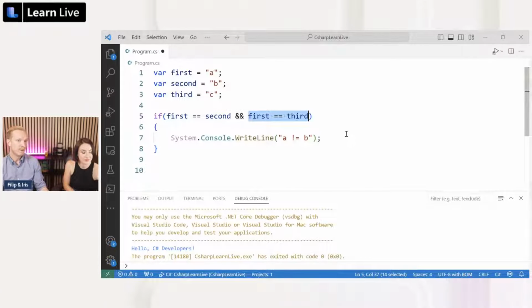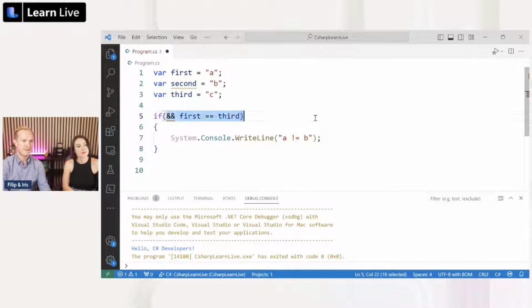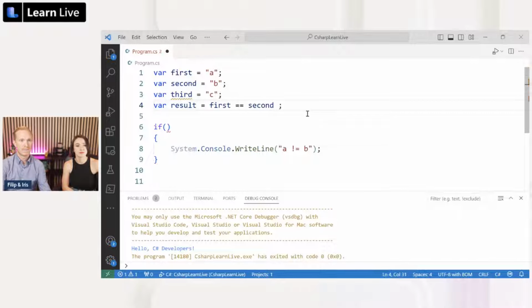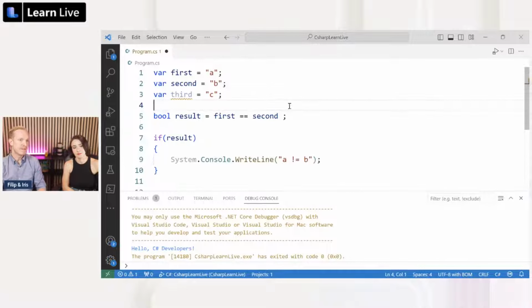So what we can also do here, I'm talking about true and false quite a lot. In fact, the input to this if statement here, that kind of looks like a method call, which it is not, but it looks like one, we could think of this as being an input where we have to pass something that evaluates to true or false. So I could, in fact, take this portion here. Let's simplify this a little bit and say var result. And this here will now be a Boolean. So the result of the expression first is equal to second is what I can have as an input to my if statement, which is quite nice. So now I can make a decision on where to go next.